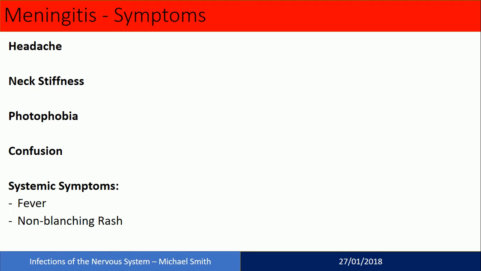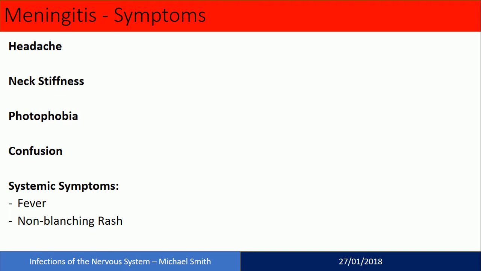So the main symptoms you see in meningitis are a headache with a stiff neck and photophobia. This is because meningitis often affects the posterior part of the meninges. So as the posterior fossa of the skull and its dura are innervated in part by spinal nerve C1 to C3, this gives the neck stiffness. The occipital part of the brain deals with a lot of your vision, hence the photophobia, and the headache will often be across the top part of the head, giving you the common headache seen in meningitis, as it affects cranial nerve 5C, which also innervates this posterior fossa.